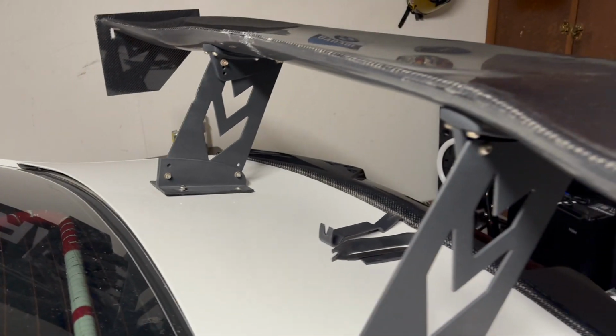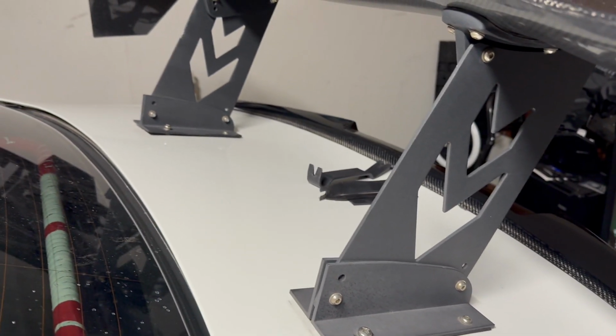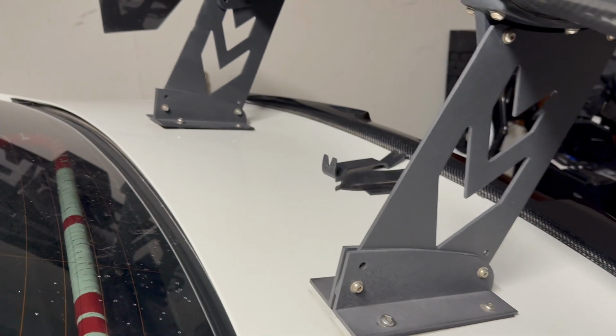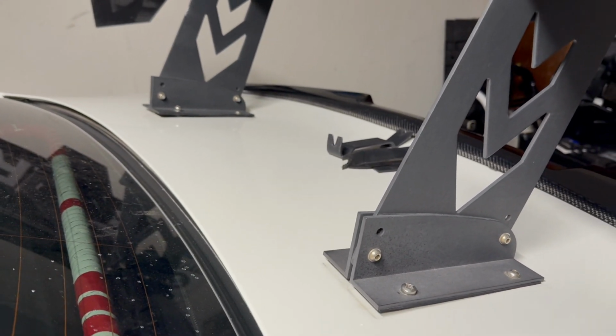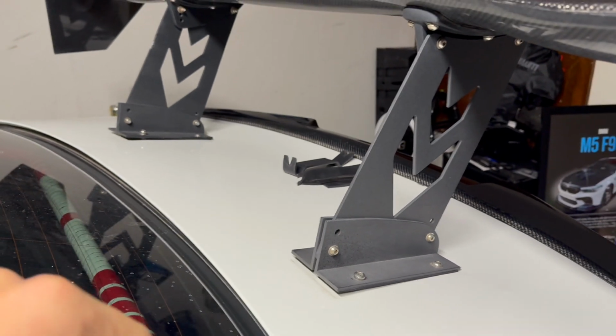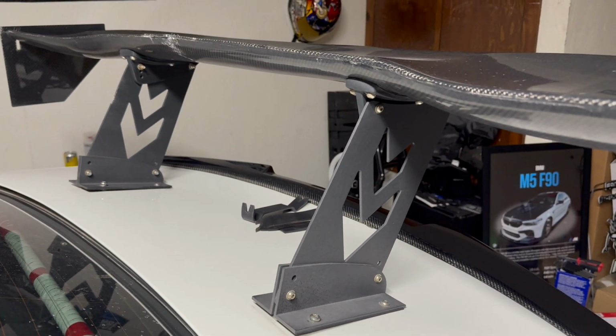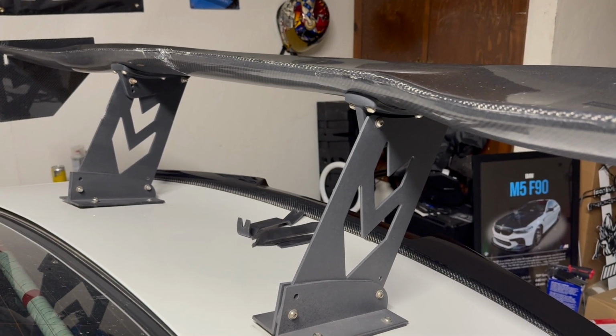So the project today is gonna be, first take off this spoiler. It's got 8 holes in it because of all the holes that I have for the drilling screws I have to tighten it down. And then I'm gonna fill it up and then paint match it so it looks like there's nothing over there. Now, we'll see how that goes.